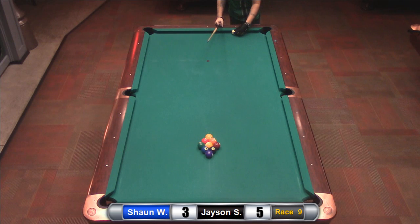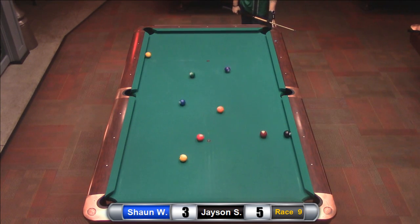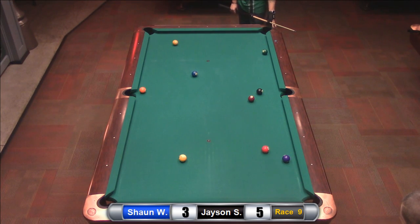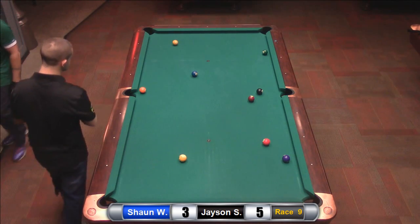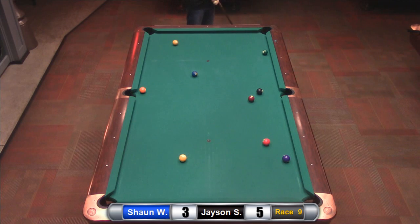Sean's break's been pretty good. He usually moves the nine towards the pockets. Solid break. And he usually likes flirting with that nine early. Different from a lot of pros. Cue ball, side. And that's easy to do in nine. If you don't hit him square and plant that cue ball and come off a little bit to the left or the right, that cue ball can't find that side pocket.